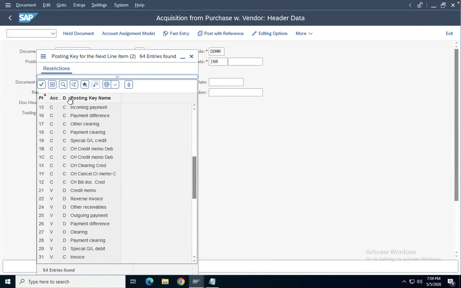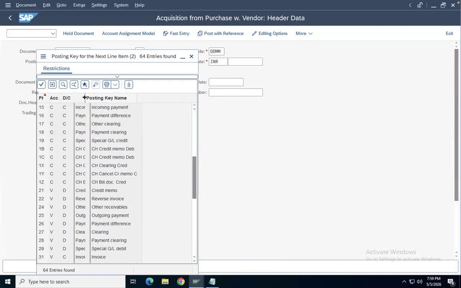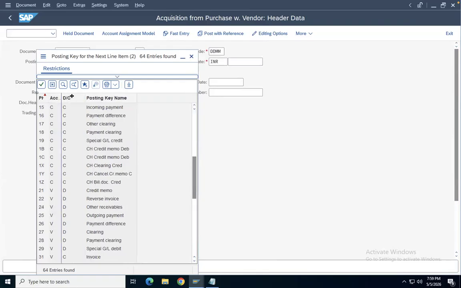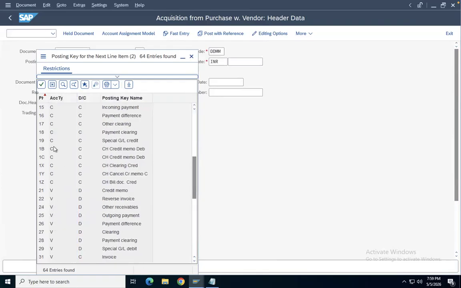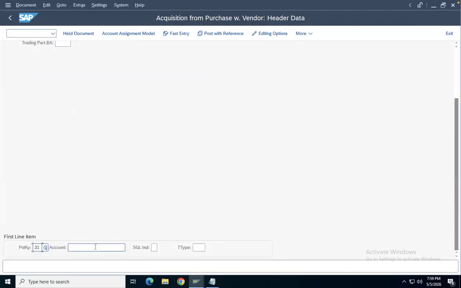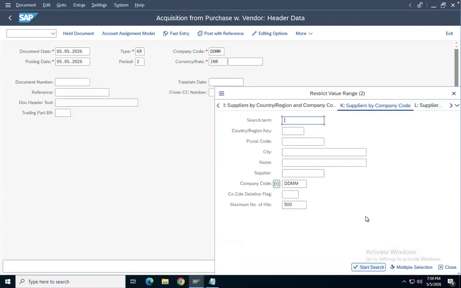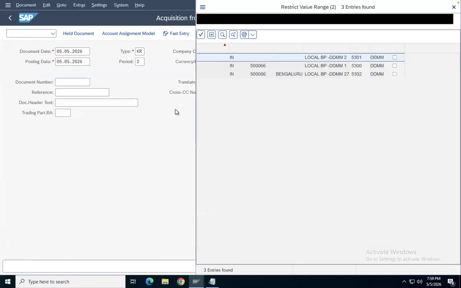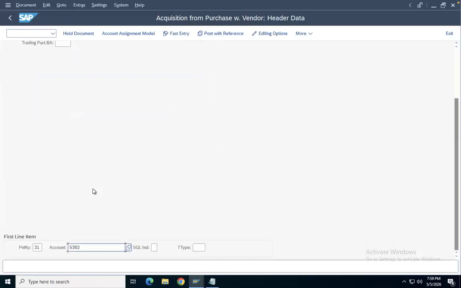See, you can see it here. D means debit, C means credit. So what is our vendor? We had created one supplier from BP. Remember? So we can come here and search it. This one we created. We'll take it here.